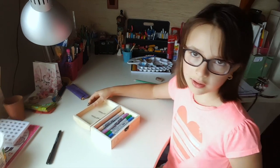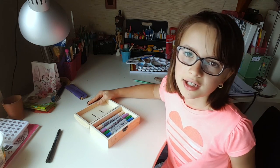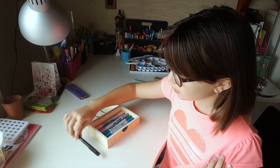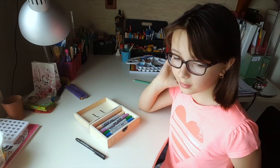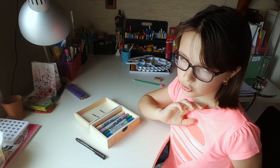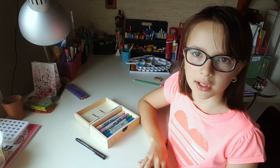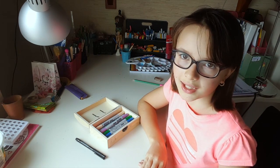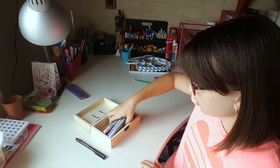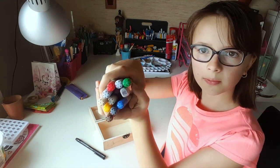I just started off with Copics. I know how to draw everything, really, not everything, but I know how to draw with Copics. I practiced, and I really liked drawing with them, but last time I tried to film a three marker challenge video, I messed up because my battery ran out on my phone. Awful situation. So I have 12 markers and these are all of my markers.